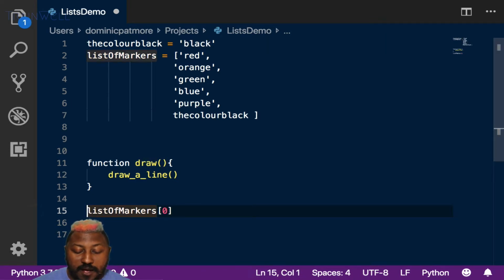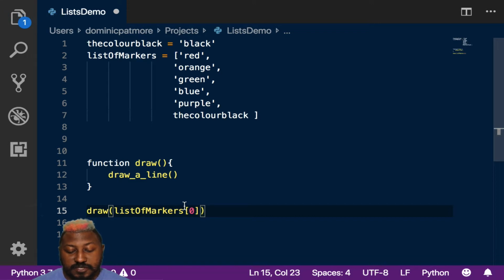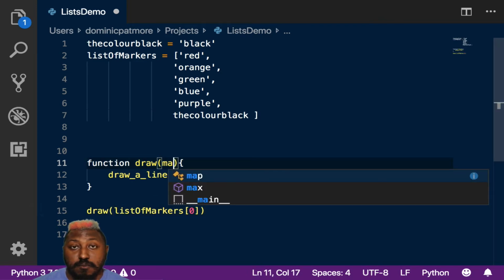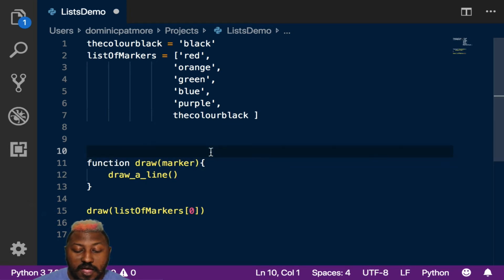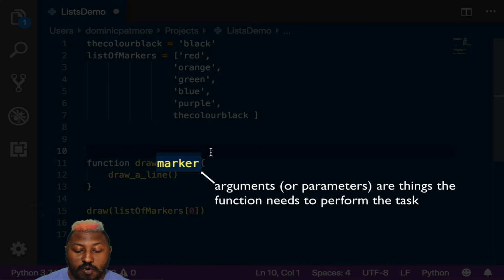Other times you might write it a different way, which is draw and a list of markers. This is interesting because what I'm saying here is this method requires a marker, so I need to pass in a marker. When we do that, this becomes an argument or a parameter.